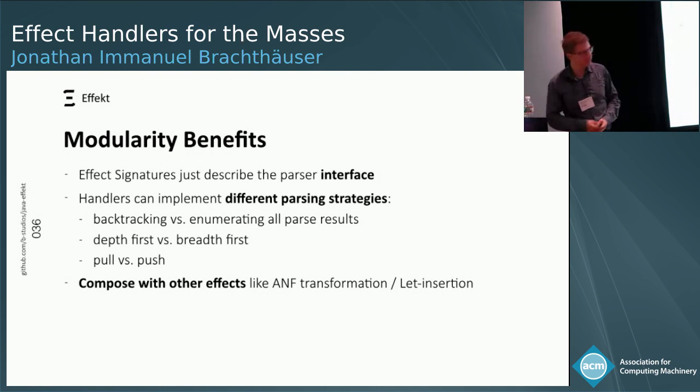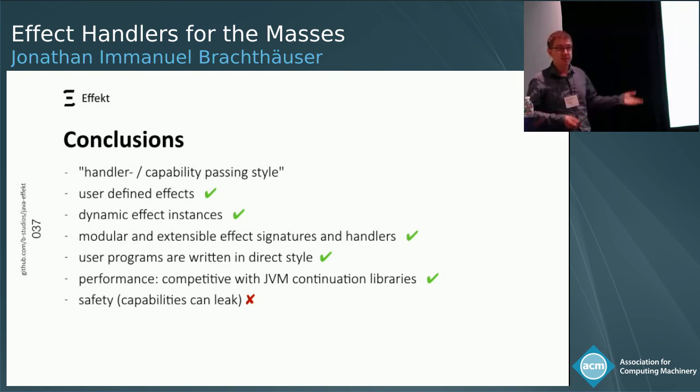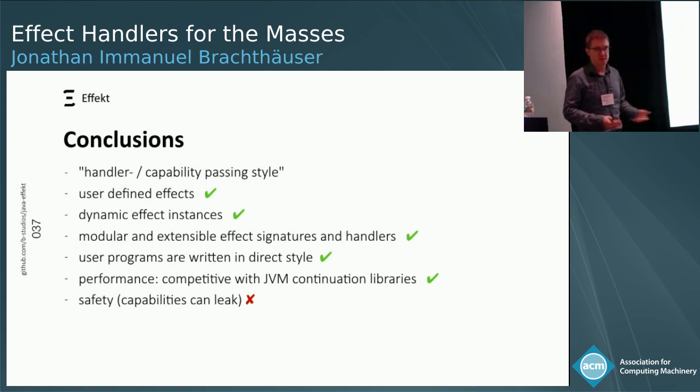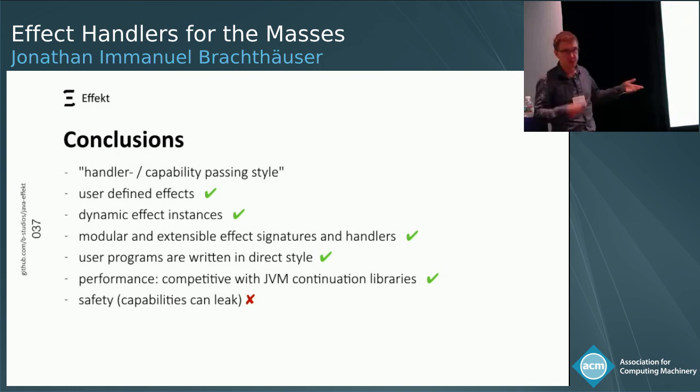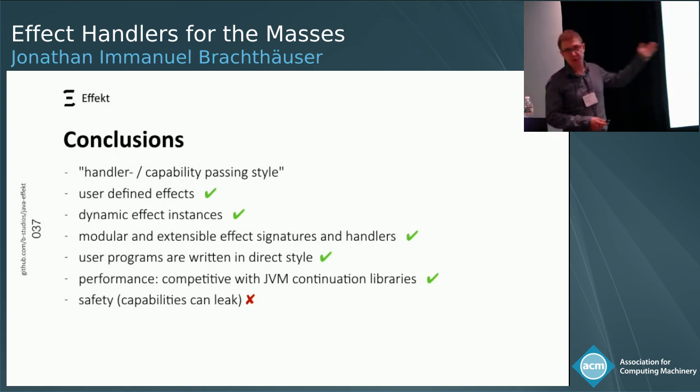So to conclude, I showed you the design of Java Effekt, and in Java Effekt, users have to follow this handler and capability passing style. They can define their own effects. You can define dynamic effect instances, which means handlers can be created or instantiated at runtime, in many different variants. Combining effect handlers with object-oriented programming gives us new modularity and extensibility opportunities. And as we have seen, user programs are just written in direct style.